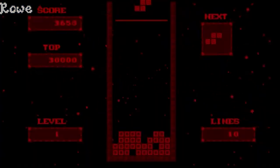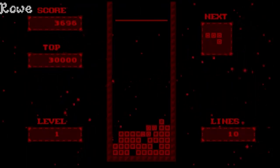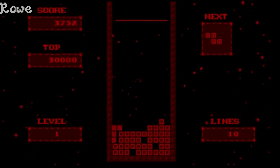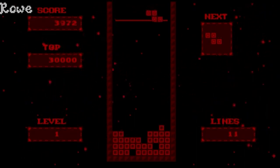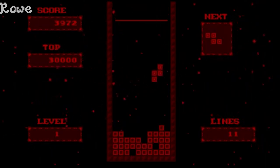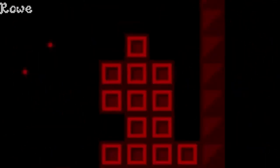This is yet again very standard Tetris. No BS aside from it being in VR, if you want to call it that. From what I can tell, pieces protrude out farther to your eyes, making them stick out into the foreground. And I guess the stars in the background have depth too. This is kind of weird to emulate because the falling piece doesn't exactly line up with everything else, making it a bit awkward to play, but I didn't mind.